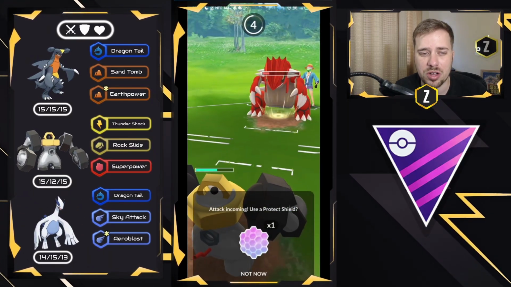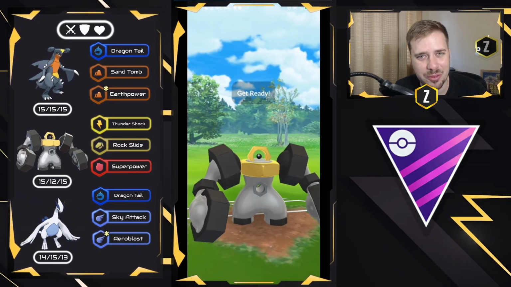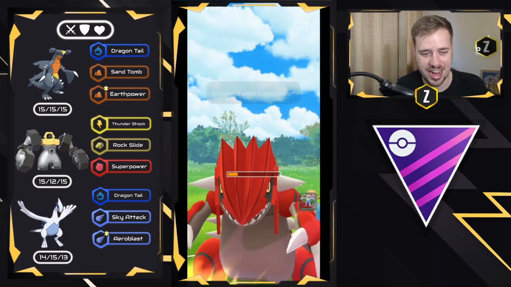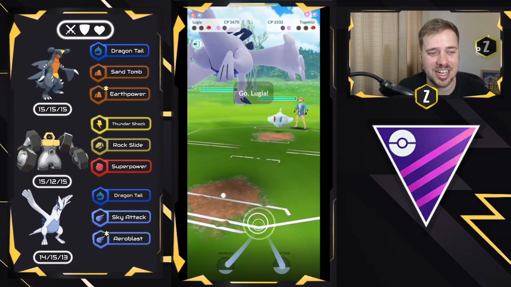This Groudon as well has multiple Fire Punches ready to go. We're going to let this go through. It's going to hurt, but we can survive barely. 1 HP in a dream, and we're going to throw another Superpower just to do chip damage and take out this Groudon. Now, they let it go, and they swap out into Togekiss. So this is very tough right here.